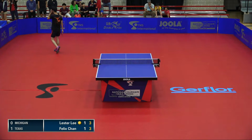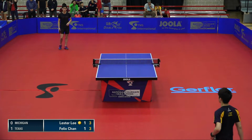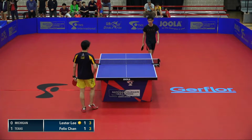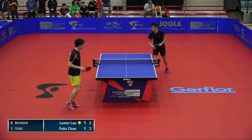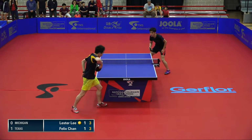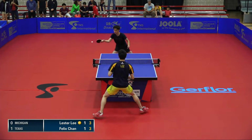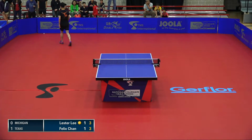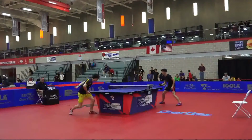Although everybody has that guy at their club who just seems to rack them up. Net cord after edge after net cord. You hate that guy. It's actually a good guy to practice with. If you can train and practice all those balls, maybe at the game you'll get one or two of them back. That's all it takes is to return one or two of those balls and it changes the momentum.